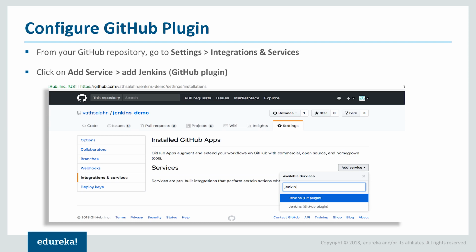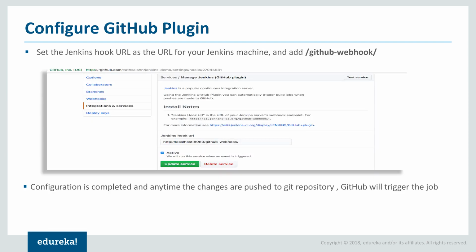Now, once you do that, this is the configuration done on your Jenkins master or the Jenkins server. You also need to do a small change on your actual GitHub repository as well. So there you need to go to your respective GitHub repository, go to settings, go to integrations and services. Once you go there, you need to click on add service and add Jenkins GitHub plugin. That's what you need to do. And once done, this is how it will look on the screen. And you just click on Jenkins Git plugin. Once you do that, you just need to mention the Jenkins URL.